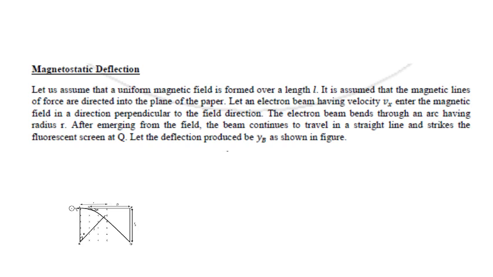This is an application part. A particle is moving, you pass the particle through a certain length, then it moves outside. In the magnetic field, it will move in a circular direction, it will bend along a circle of radius r. Then whenever the length of the magnetic field is over, it will move in a straight path. So this can be calculated for various applications.